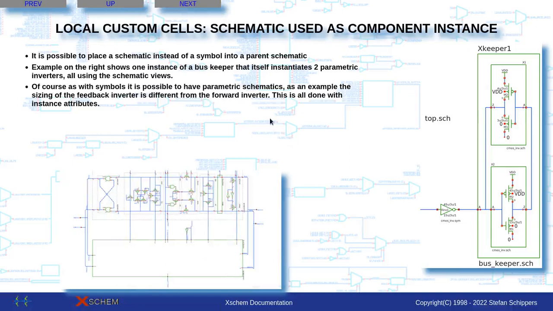You can also use a schematic as a symbol. So if you are lazy, you don't need to create a symbol for an inverter like this one. You can use the schematic as a symbol. Some designers find this feature useful. I don't like it very much. Anyway, you can instantiate a schematic into a parent schematic, and it will be used the same way as a symbol.